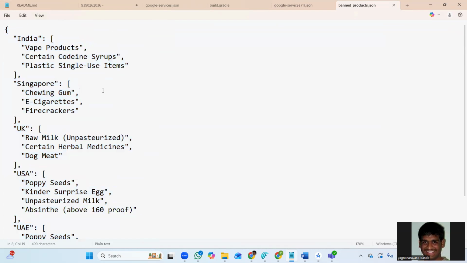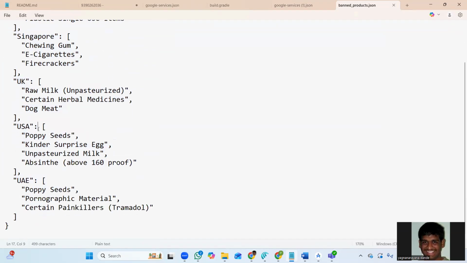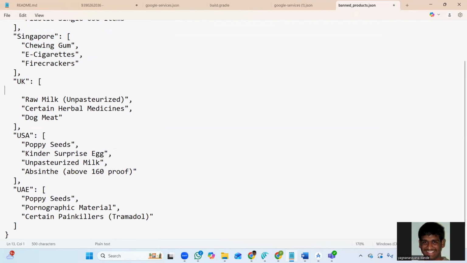So are you able to see that? So this is the file which says in US and UK, this is a different file. You have poppy seeds. Poppy seeds are banned in 2 countries.